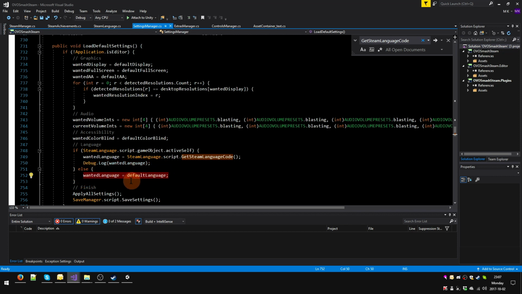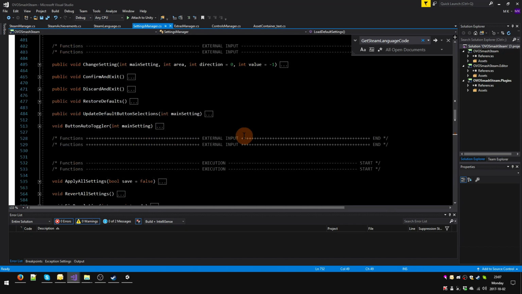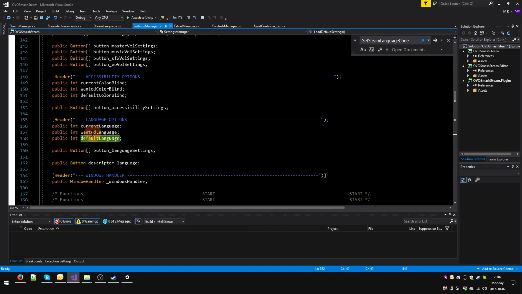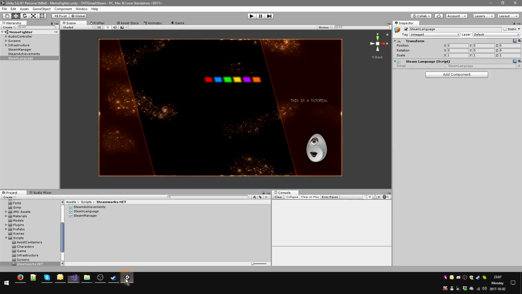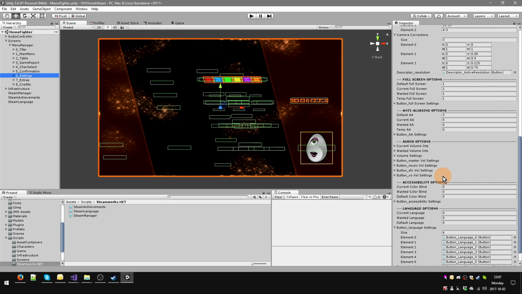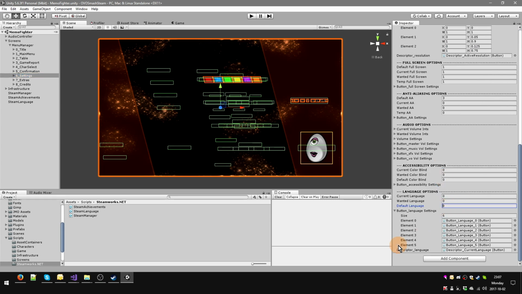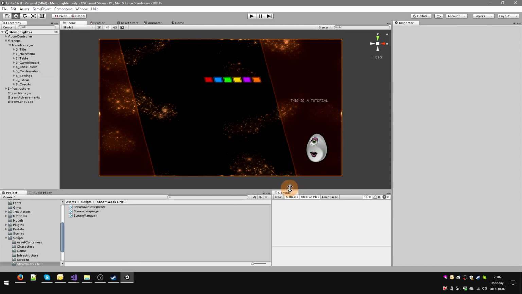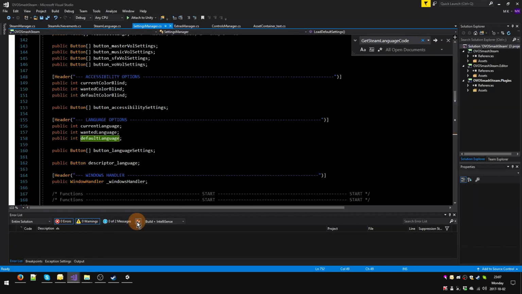And I was probably testing it. And otherwise, if Steam is not enabled, then it's going to be default language, which is a public variable present further up that you'll see is defaulting on 0. Not here because it's public, it's in the inspector. Let's go and take a look. So menu, settings, default language 0. Yeah, so default language is always English. Okay, so that's it. And remember, this only happens the one time we launch the game. That's it. That's all there is to say.